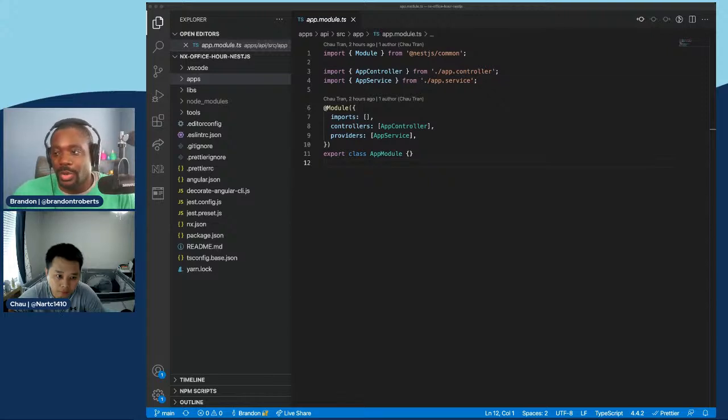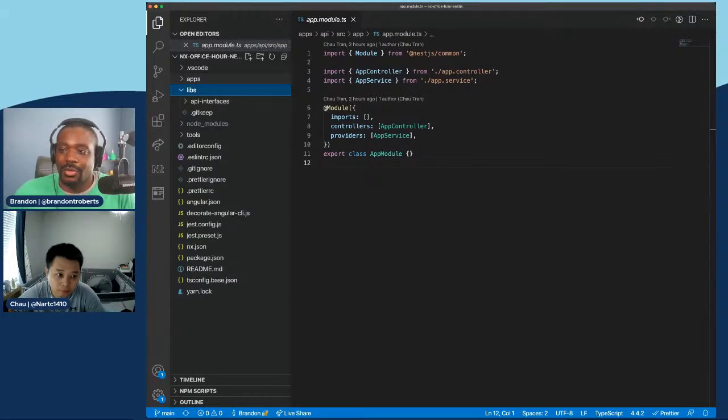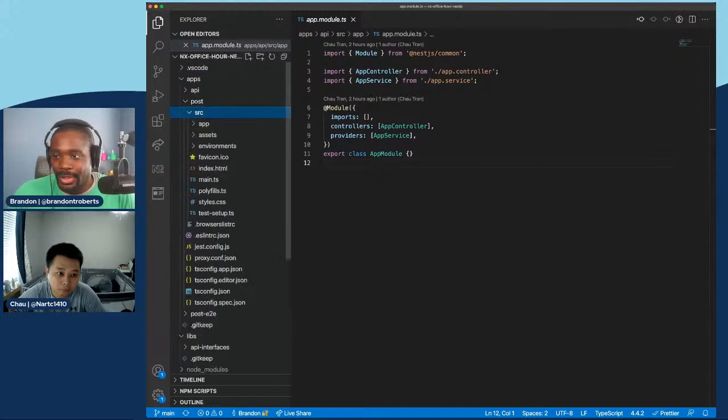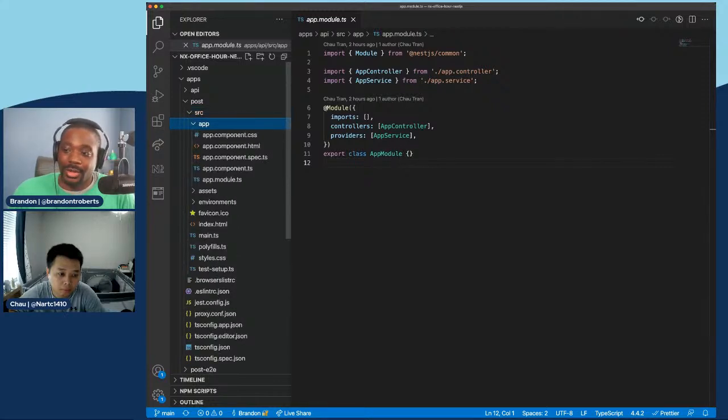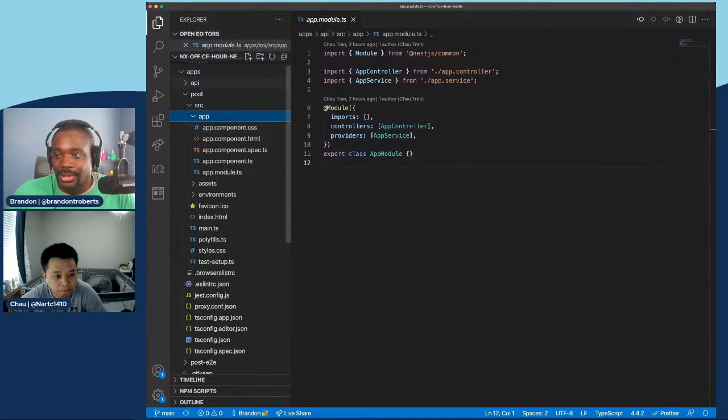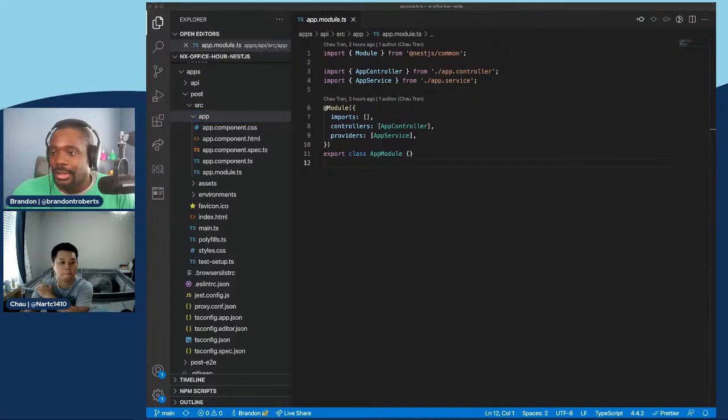So in this repo, we have some things that were generated already. We started out with an application. This is an Angular, or sorry, that's the API. Sorry, Angular application. Pretty standard stuff there. Then in libraries, we have API interfaces, and then the actual API itself that was generated also. But like I said, you can get all these things for free with starting your new workspace, and it just gets you going.